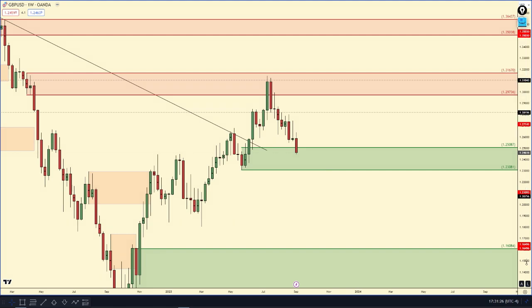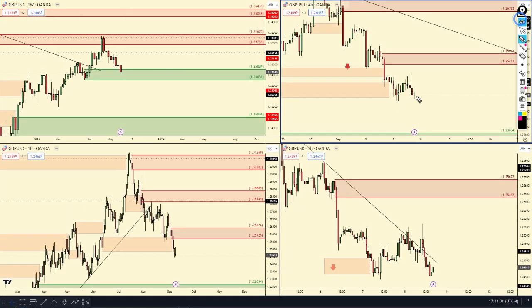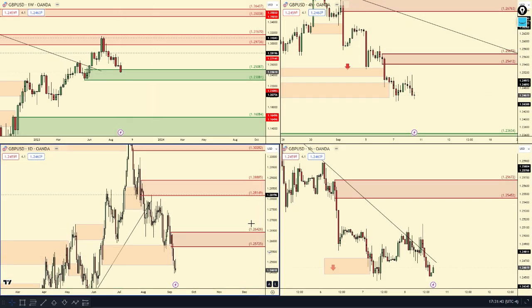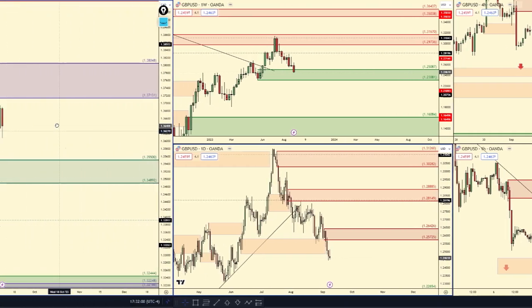But also, like I said, for shorts here on the pound, if you wanted to, it would be on day trading time frames only. So you can always get day trading shorts in the higher time frame demand zone. We used to be trading with caution. So like I said, as far as the pound goes, we'll be focusing on the 4-hour supply for the day trading shorts. And for confirmation, we need to start seeing some supply zones removed, at least on the 4-hour chart.